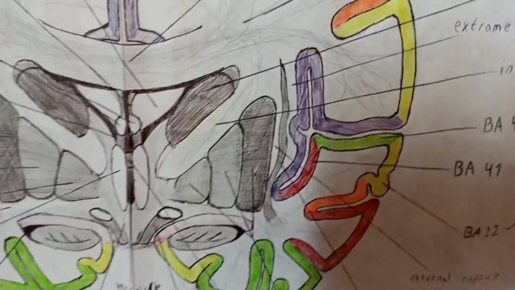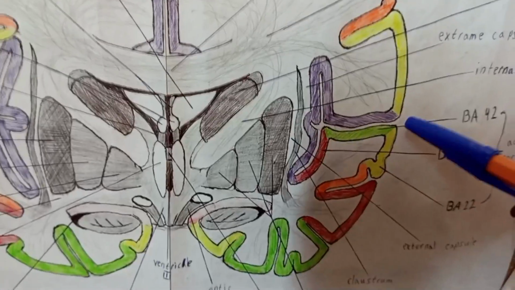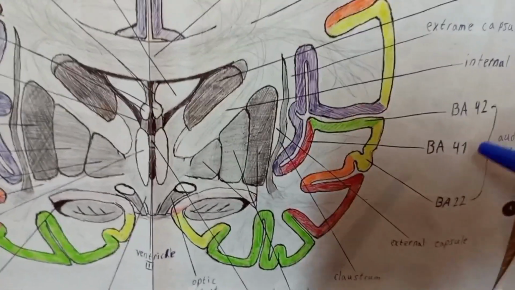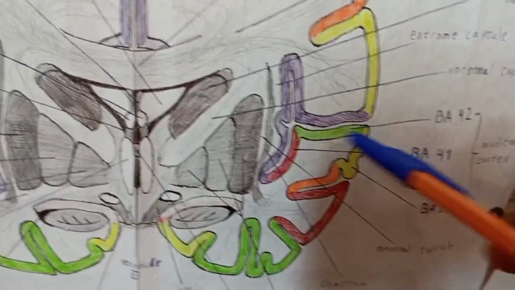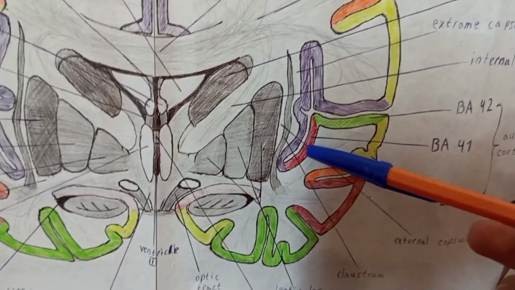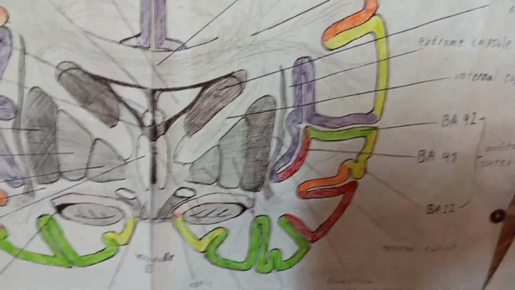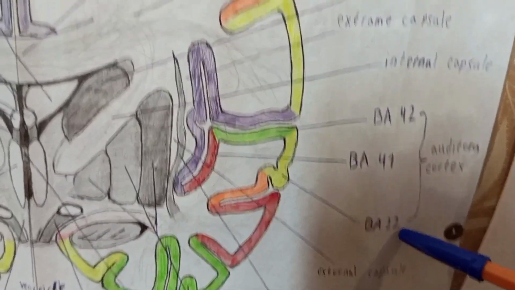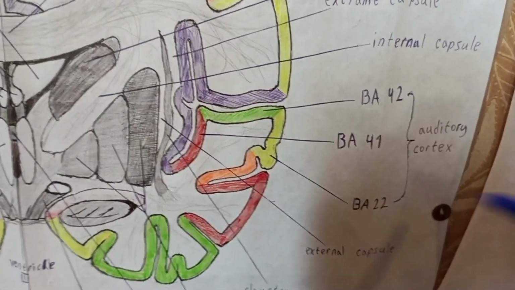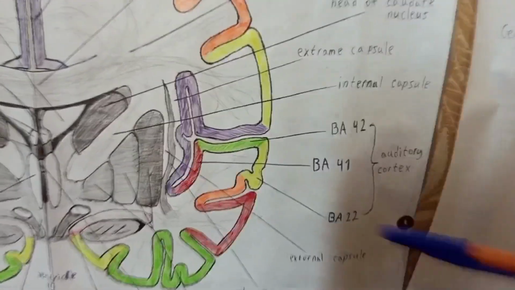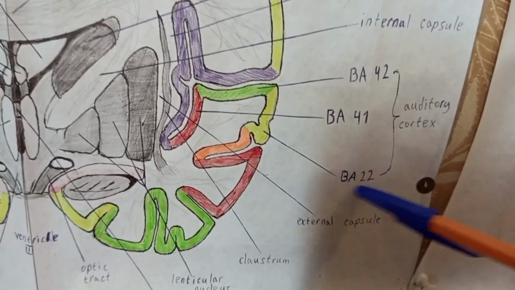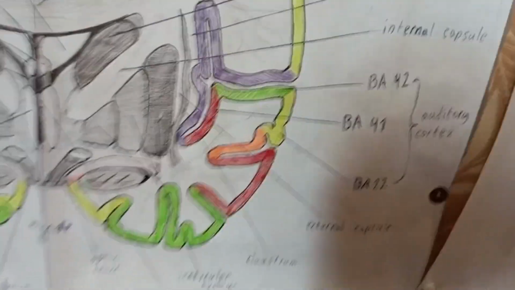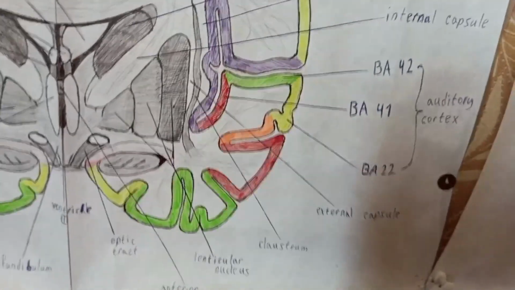And this region is primarily involved in audition because this is the primary auditory cortex. I guess 41 is primary and 42 is secondary, meaning that there is a first synaptic connection and a second synaptic connection. Actually, 22 might also be involved in the auditory cortex. I don't remember, it might be true. It might be a tertiary or association area because, as you know, each sensory modality must have an association area.